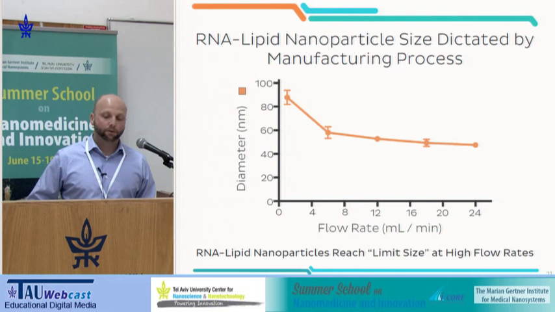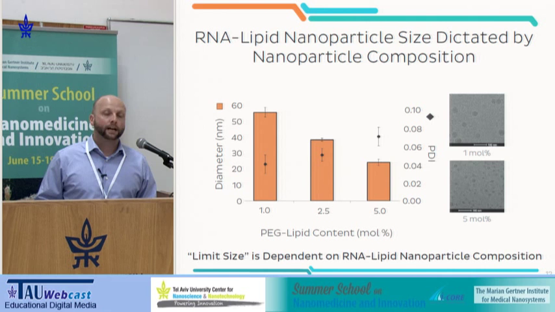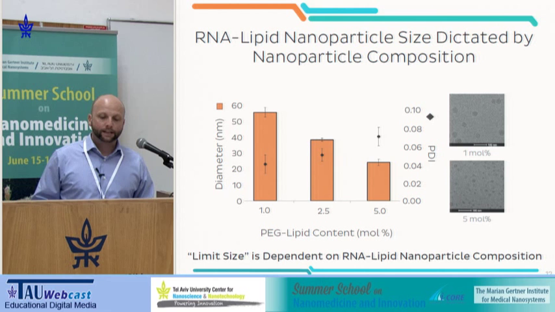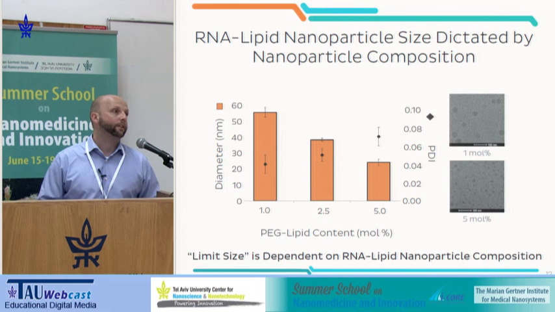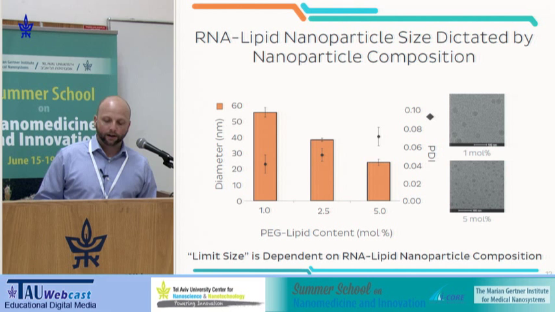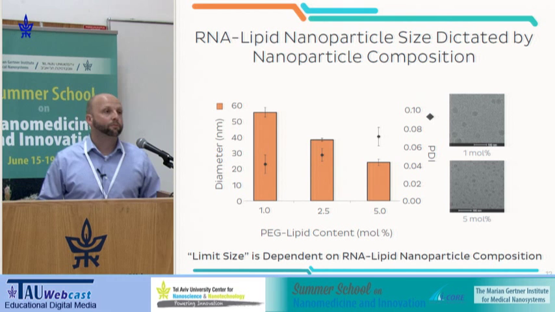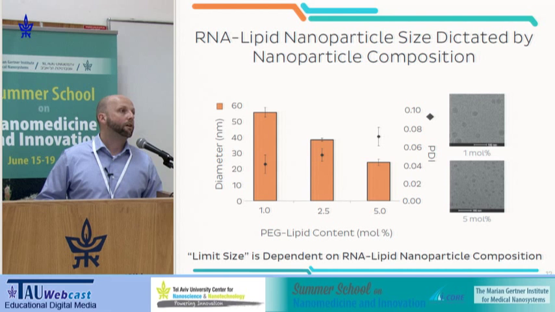With that, you then can start to manipulate various compositions, and as we now know, we can manipulate things like surface area components of nanoparticles. In this case, it's manipulating the PEG lipid content in an RNA LNP system. So this is a four-component system where the PEG lipid is a stabilizing agent on the surface of the nanoparticle. By increasing the amount of PEG, we're able to really drastically reduce the size of the nanoparticles. Shown also, you can see electron micrographs of the different particles of different sizes. So you can see that these systems are very different from each other, even though they have very similar compositions.